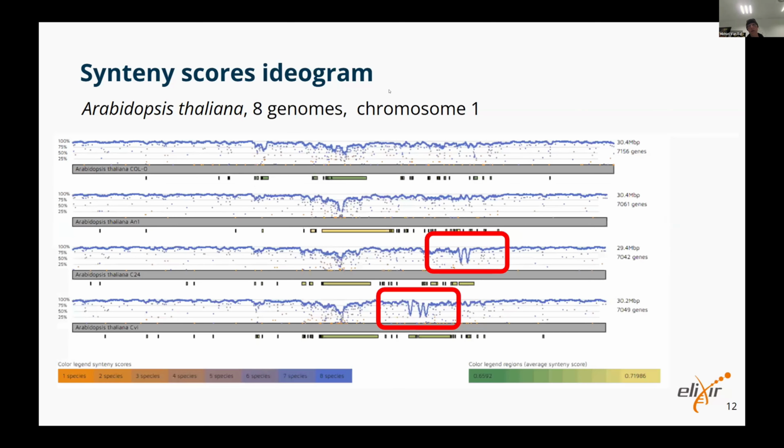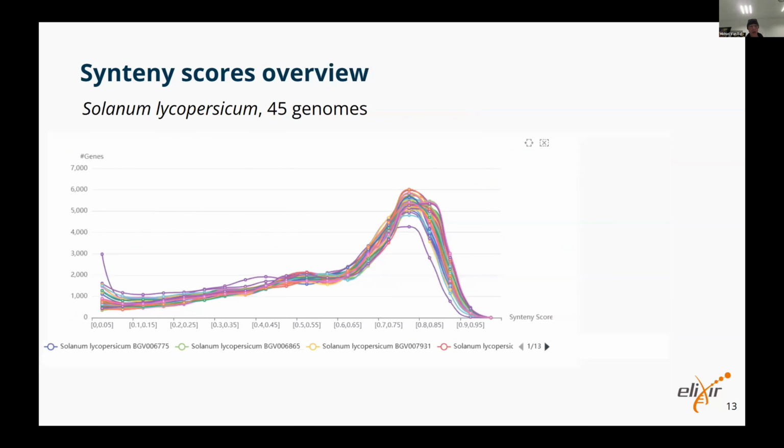If you now compare this between different cultivars of Arabidopsis thaliana, for example, then you can already see some interesting things popping up. For example, here in the bottom 2, circled in red, we can see that there are some huge valleys, let's call them, indicating that these might be regions of interest because there has been genomic rearrangement there. Although, of course, the genes are still conserved.